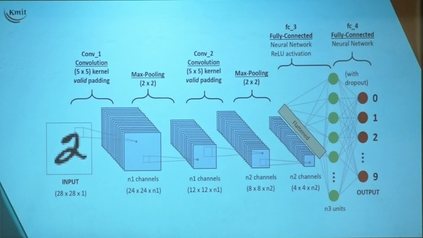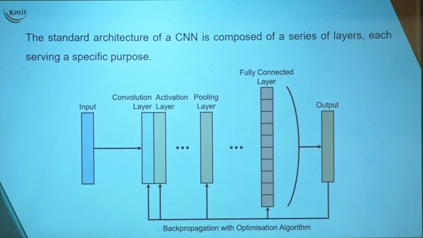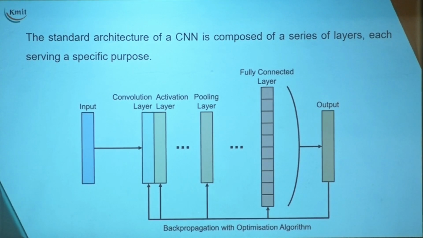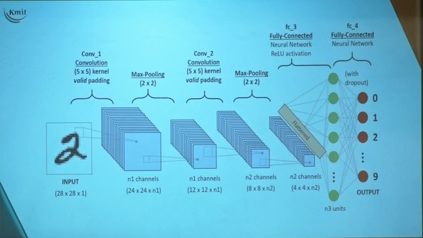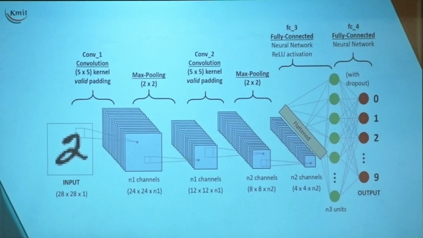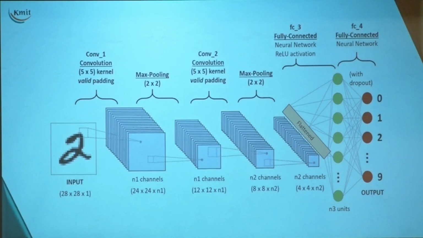So this way, depending upon the image we work on, depending upon the data that we take, we go for one layer or multiple layers. This image has only one convolution layer, activation, pooling, fully connected. As you can see in this image, I have one convolution, pooling, second convolution, pooling, fully connected 1, fully connected 2, and then output. So depending upon the complexity of the data set that we work on, we go for adding more convolution layers.